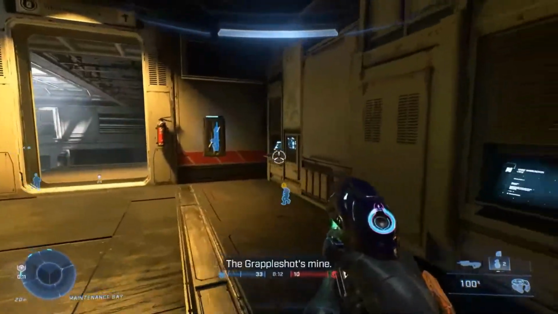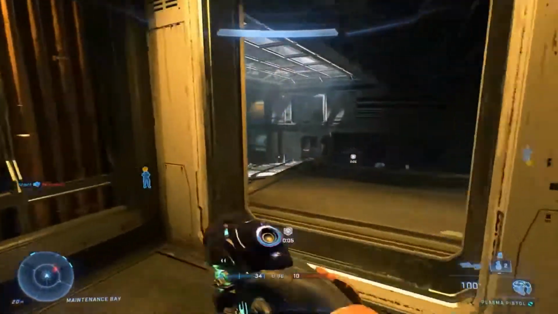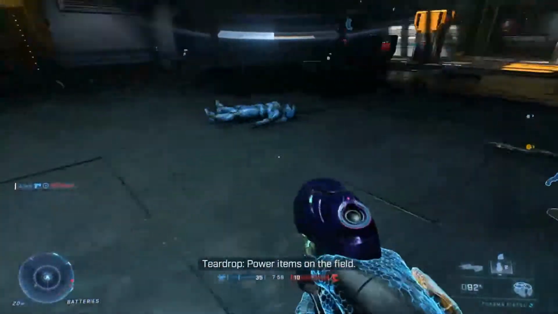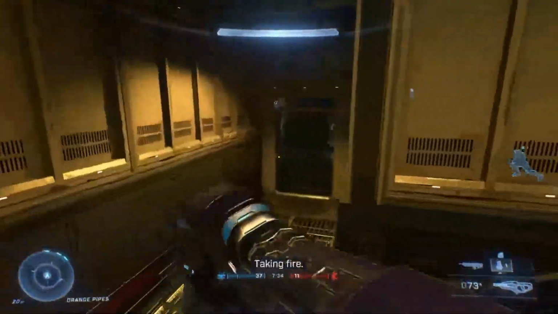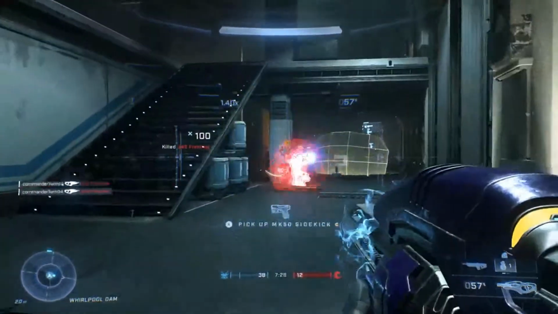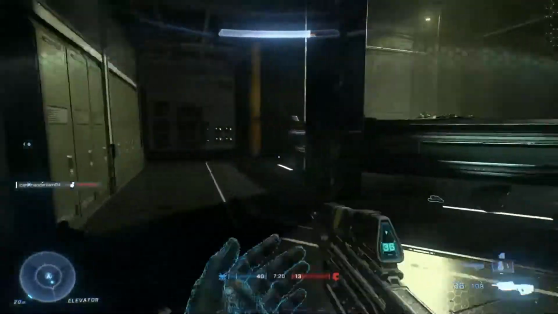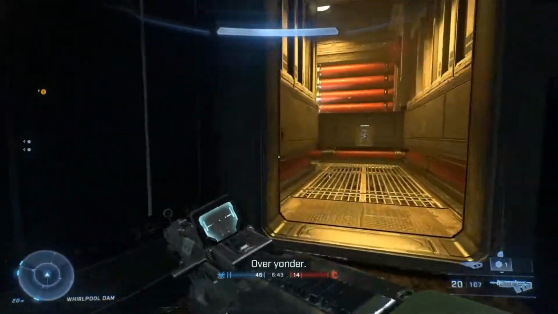I need to experiment with one of the elite weapons. Sorry, Covenant weapons that they have in. So that burst one right there, I think that works too. Oh, that's it. Power items on the field. I want to point out I am horrible with this weapon, but I'll try and see if I can find its wall. Whoops. I probably won't be able to find that wall in time before the match is over.